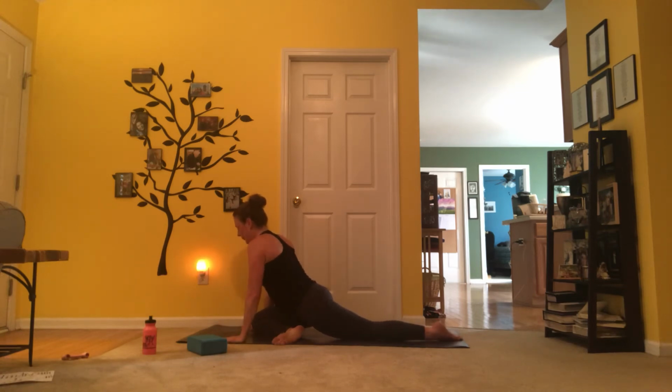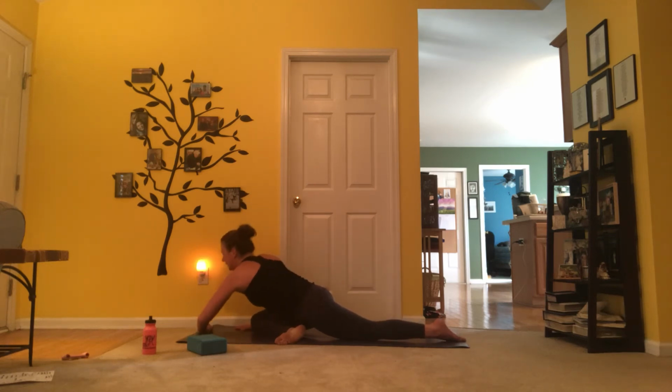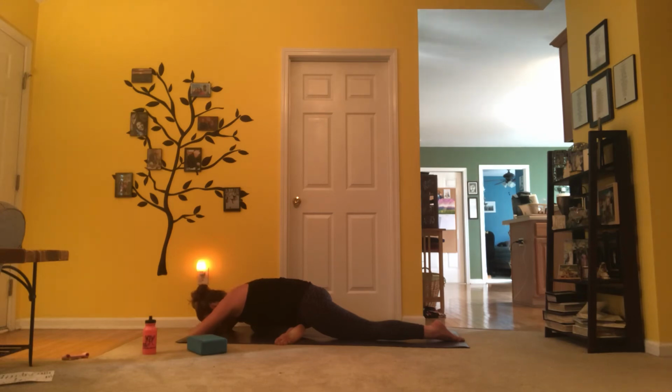So square the hips off towards the mat. It's okay if that right foot is not parallel to the front of the mat. Make sure your left leg is securely planted on the mat, and then bring yourself down into your fold. Again, noticing if this side is a little tighter or maybe a little bit more flexible, a little bit more open.